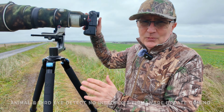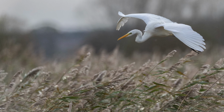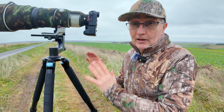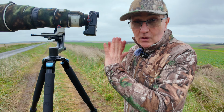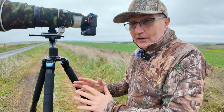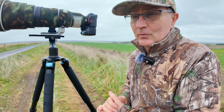Instantly to press the button, we're in focus on that subject. Unbelievable, absolutely unbelievable. And the low light capabilities of the A1 are just as good as our old A9 series. So yeah, we've got the ultimate camera. And then of course we've got my favourite wildlife lens, which is the Sony f4 600mm.